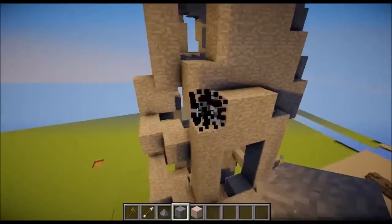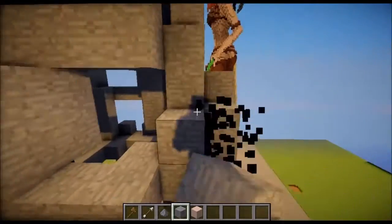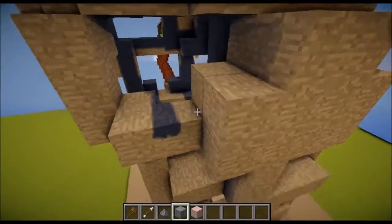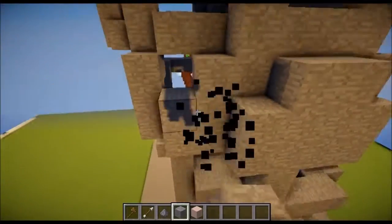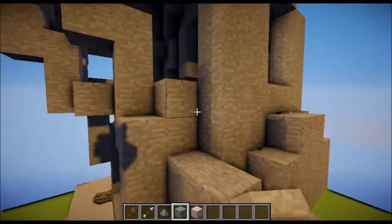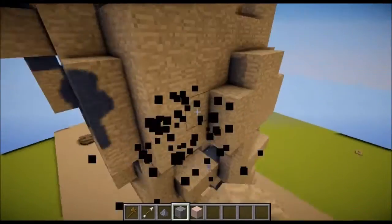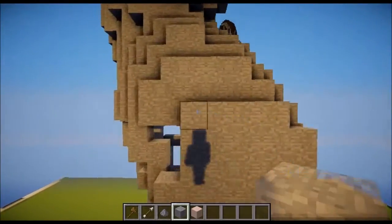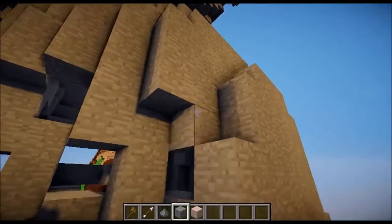So yeah, I'm not going to do that for the whole video. For the next part, I'm basically going to be mostly done with the body. So this will be the first part. Keep in mind, check out the next part later. I don't know how long it will take. It usually takes me a long time to build these.